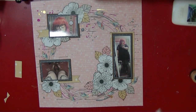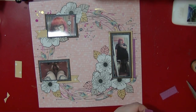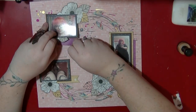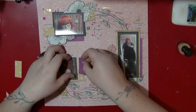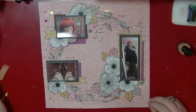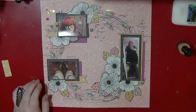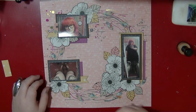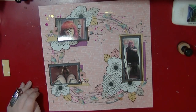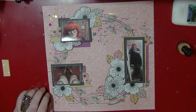So, in a bid to try and use this purple, because I do really like this purple, I want to look at adding some in, and as this is a longer photo, I do want to make sure that I build that cluster out a little bit, because my circle is looking a tiny bit lopsided. So again, where I add it to one cluster, I add it to the others, and that's not always necessarily in the same way, but I do add it to each of the clusters. And as you'll see, I also used a fishtail banner there on a couple, because I do love my banners. So now I'm going in with the smaller florals that I cut out, and again just adding those into each of the clusters and seeing where I can get those to work.